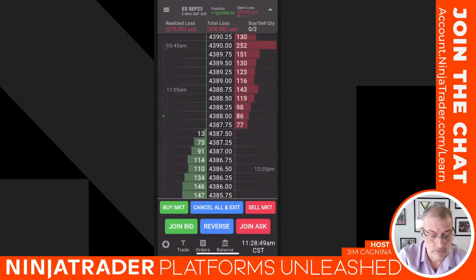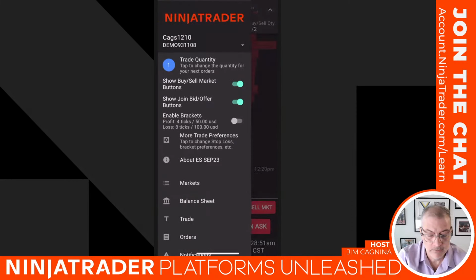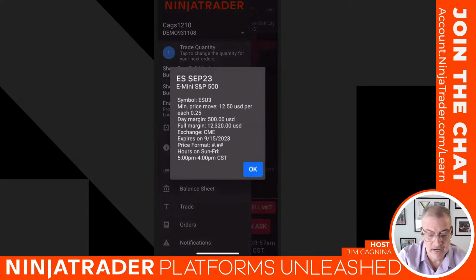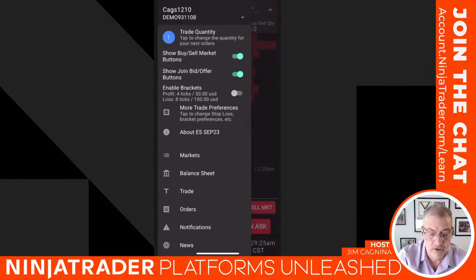Let's see what else we could do here. Let's go back to that menu, that triple hamburger on the upper left. What is this? About the E-mini S&P. Okay, it gives me the contract specs again. Which could be handy, especially if you're trading something you don't know anything about, or maybe you know something about it, but you're interested in trading heating oil or something, another one of the CME markets, or not even a CME, a Eurex market. You can get that little piece of information to remind you, hey, this is a $12.50 move per tick per contract. So that's also super handy.